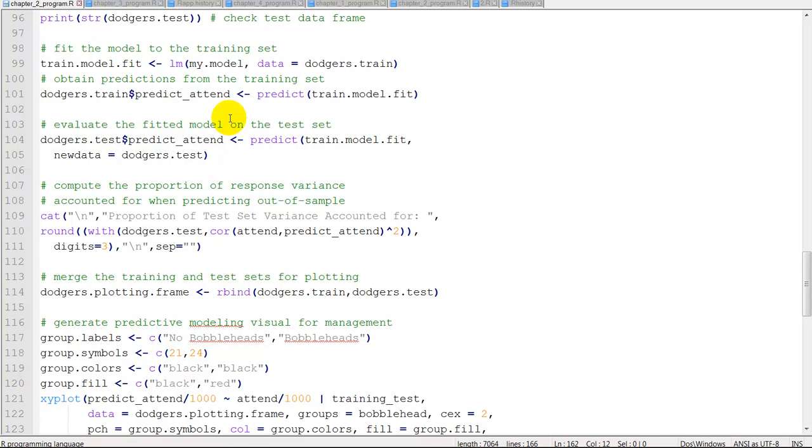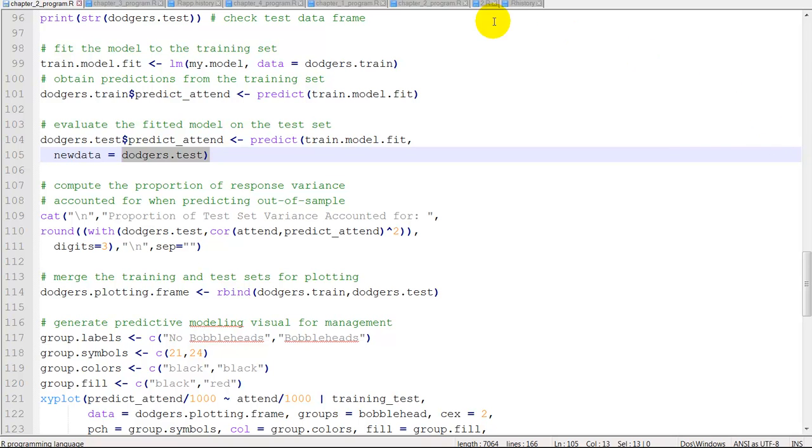Okay, so we just finished this one, and now we're going to use the same predict function, and we're going to make predictions on our test data. So this is one of the most important parts. We want to see, when we look at new data, what kind of predictions we get.